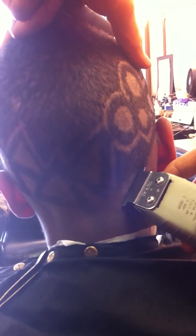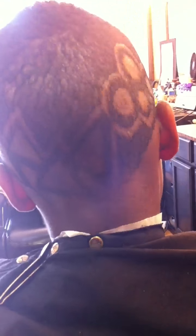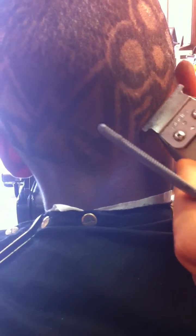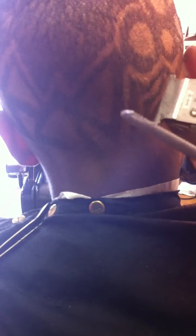Now this is gonna be something I just thought of right now. I mean, an on the fly design. We're gonna try it out. Like I said, never be scared to explore new design techniques because customers usually like it. So we're gonna go into the hair that's left over right here. And we're gonna create some kind of little pattern right there. Almost like a little small maze.